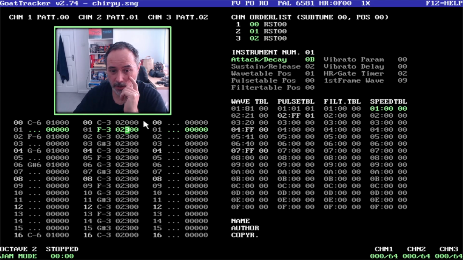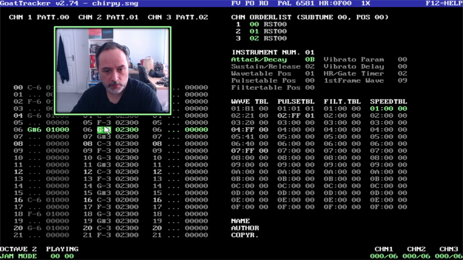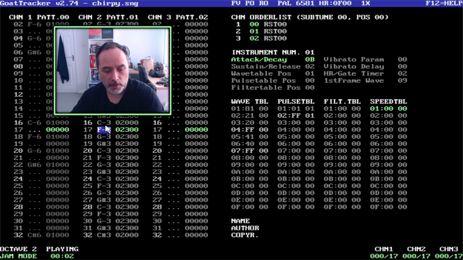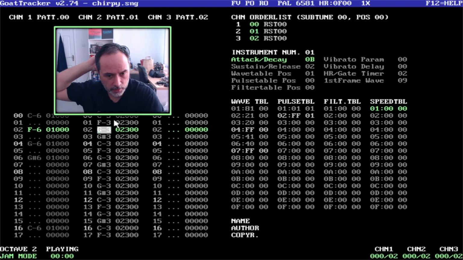So it doesn't use any speed table information, which it normally would, but I think if this is 0, it just goes instantly. So it's using the same note. If you listen to that, Shift F1, Shift F2. Oh yeah, if you use Shift and F1, F2, F3, it will follow the track.